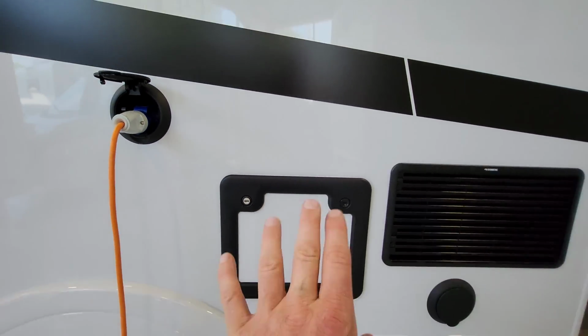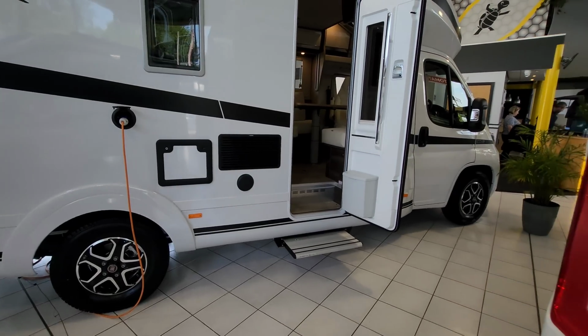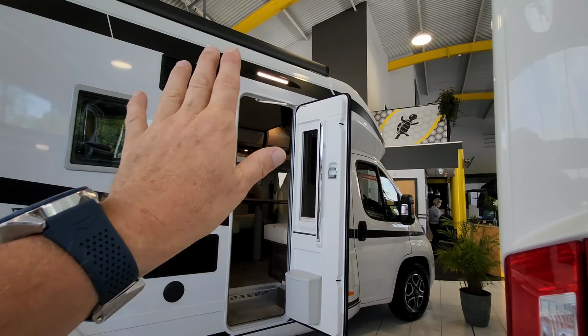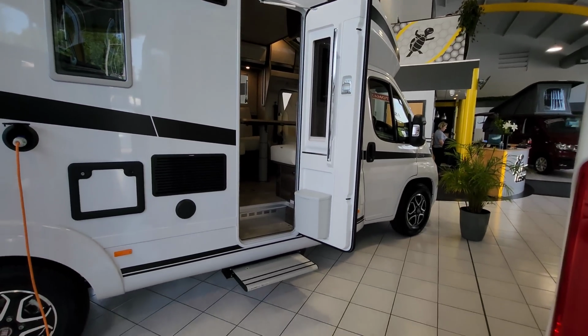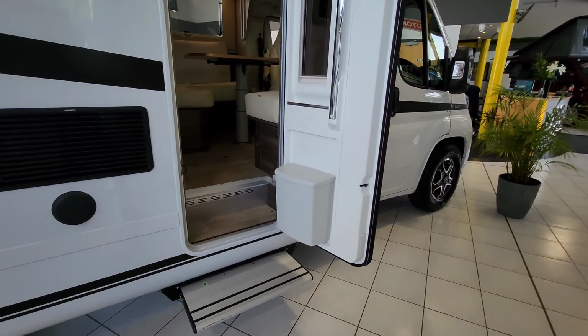So this one's got a toilet cassette system, and inside, I'll show you the actual toilet in a second. Just above the habitation door here, we've got an LED strip light, so that keeps that area illuminated. And just at the bottom here, you can see it has got an electric step.